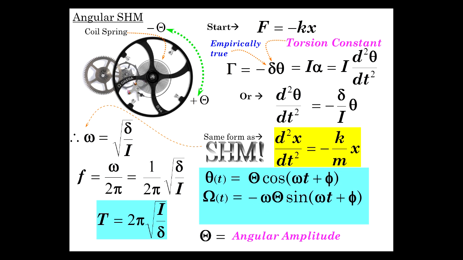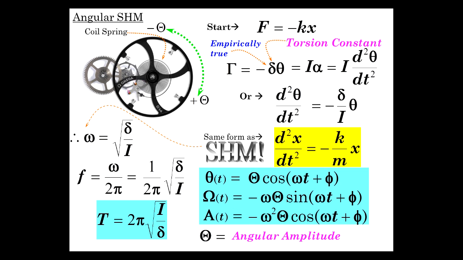All right, so if you have, for instance, a really high torsion constant of the spring, the frequency will increase, which means the time it takes to go through 2 pi radians will decrease. In other words, this increases. Hopefully that was not too confusing.